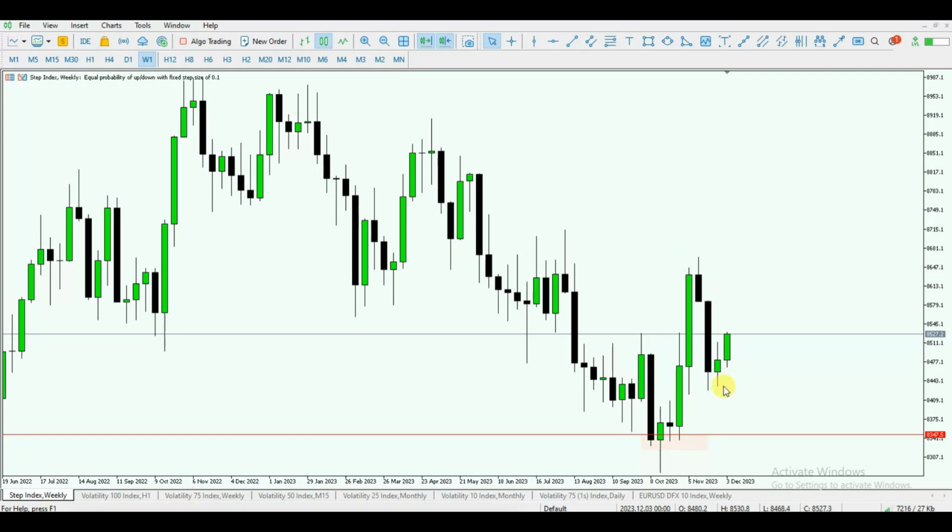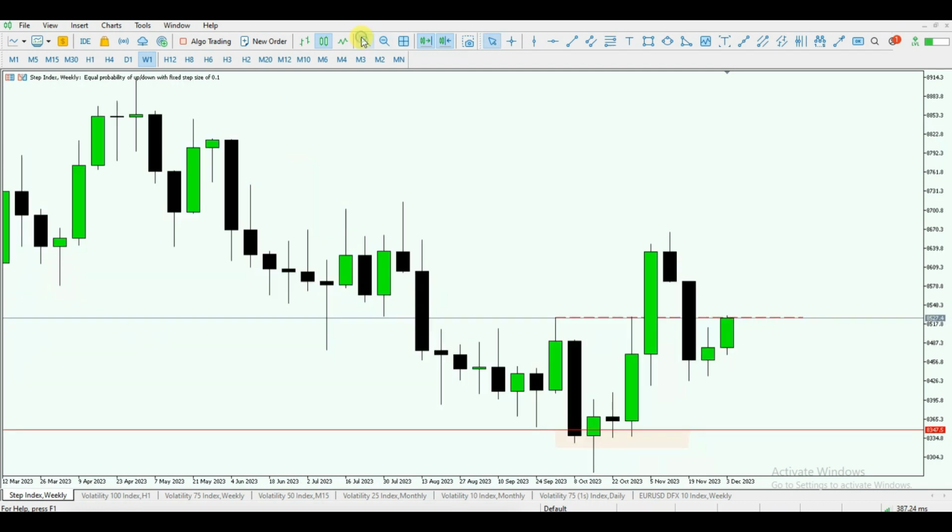Okay, now obviously we saw this movement from this side all the way down this way. Now we can see that the structure has shifted in here. So beautifully, you can see that there has been a market structure shift on the weekly time frame. The market structure has shifted here on the weekly time frame, and we expected price to trade back into an OTE before we see the rally up.